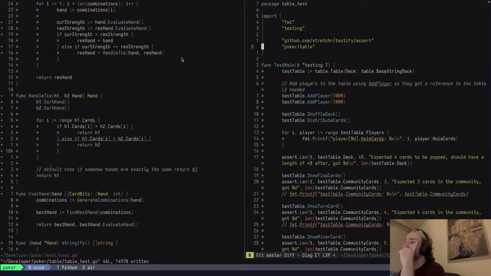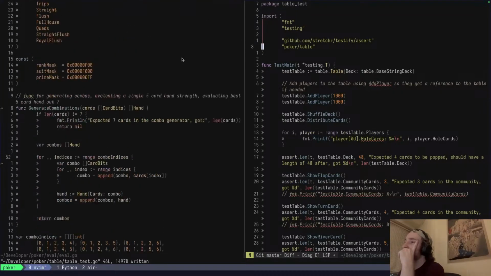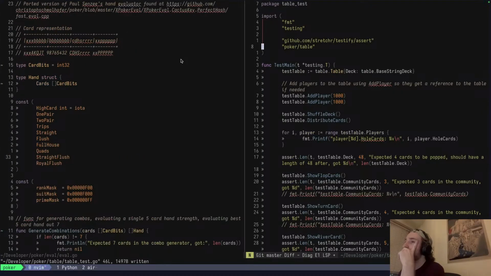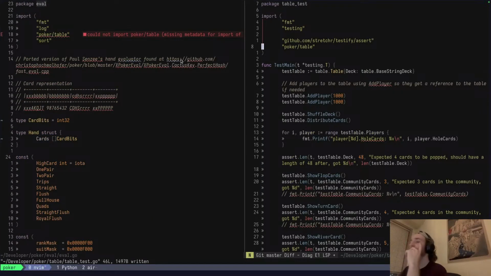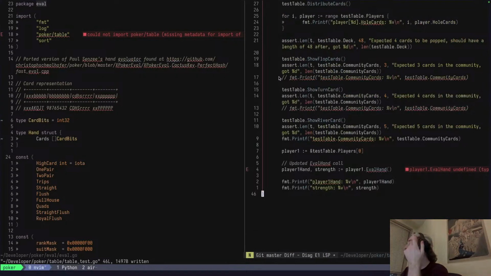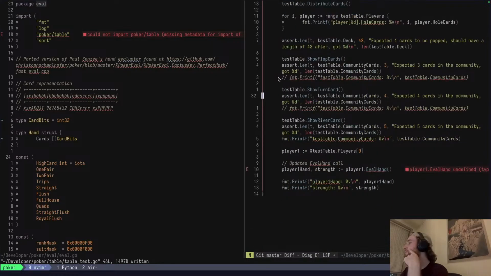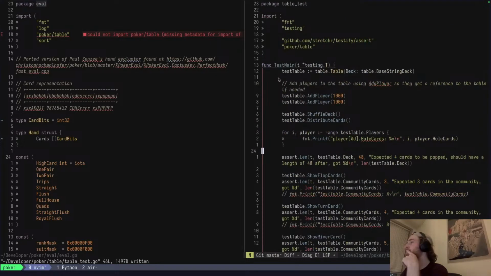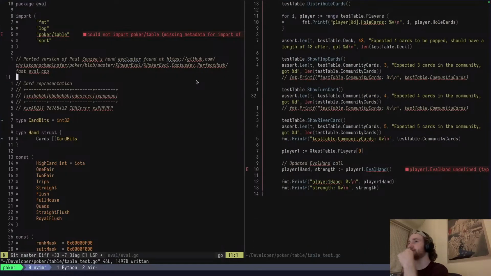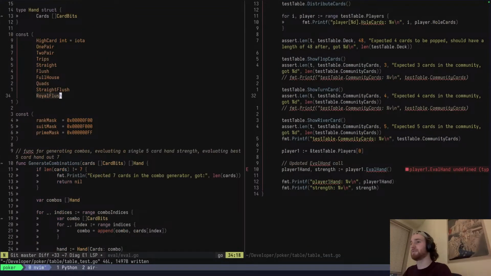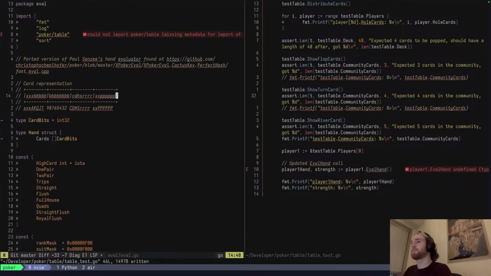Why is this causing... Because I changed what the card bits are. Are there two different players being defined?